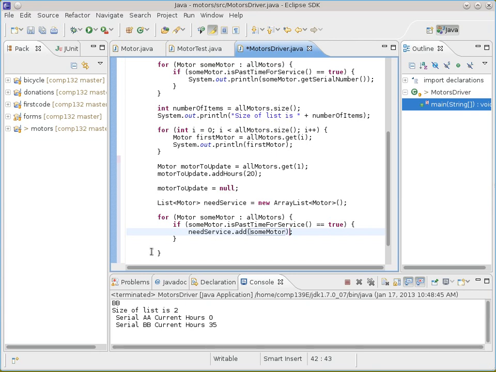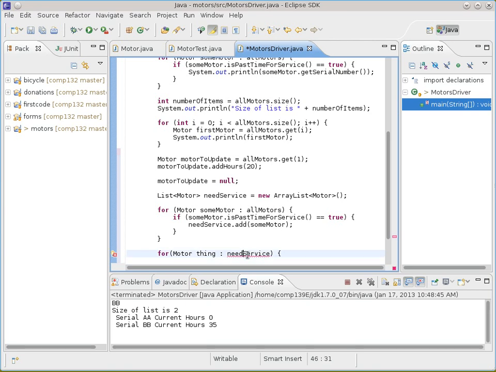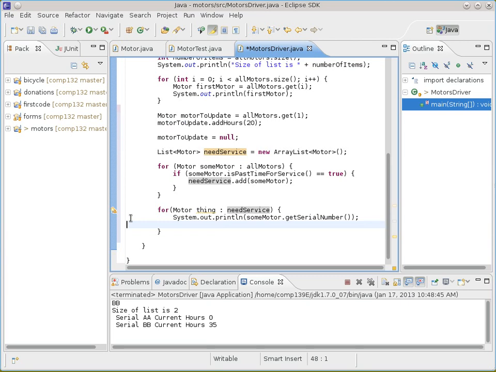And then after we're done, if you want to see the motors that need service, you can say for motor thing in all motors in need service, go through all of the ones on the need service list, and then we might print them out. So I'll steal the printing out thing and copy it down here and paste it in.